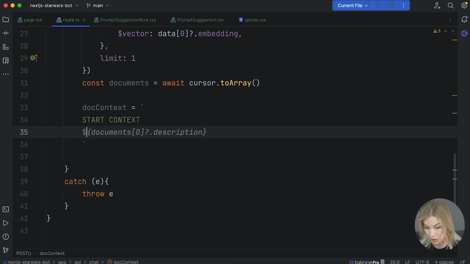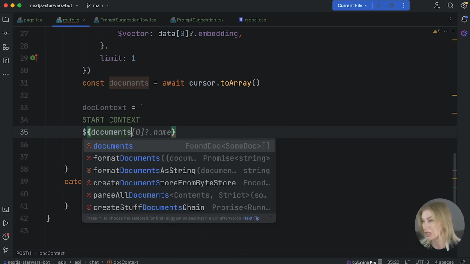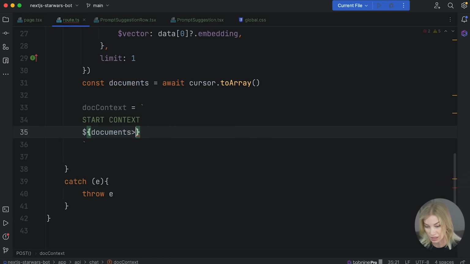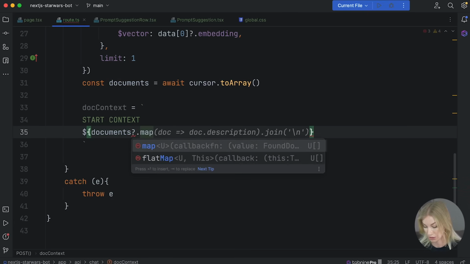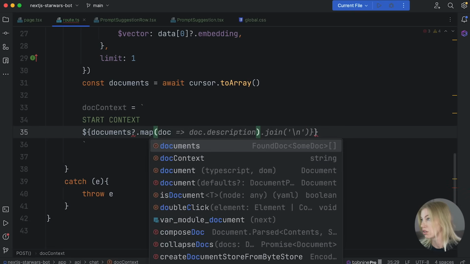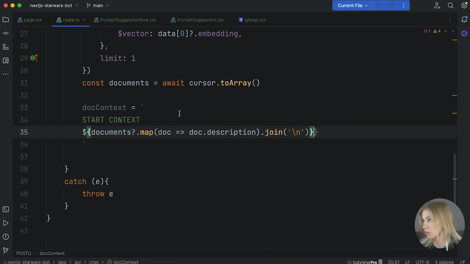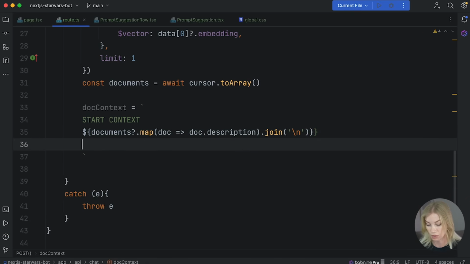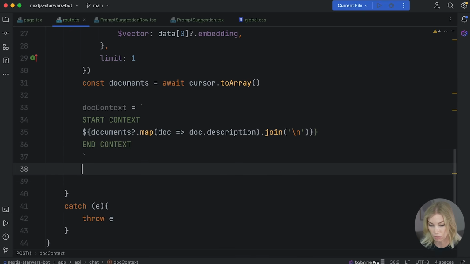And then here I'm going to put documents, obviously assuming there's more than 1. And I'm going to map each doc by dot description and join it, just like so. And I'm going to end context.